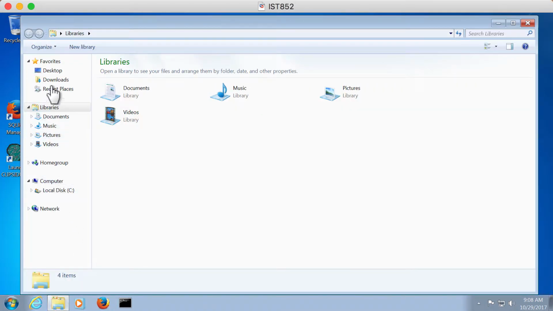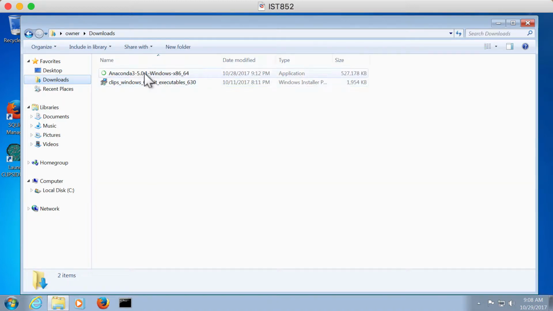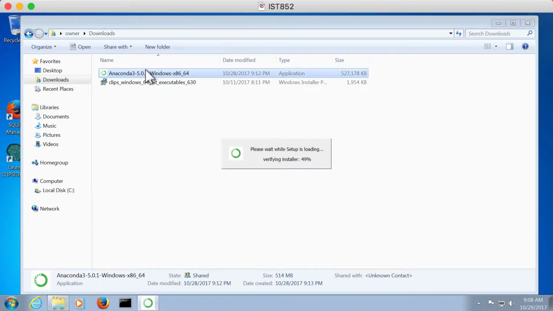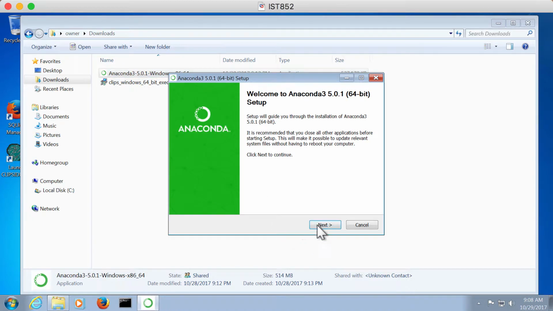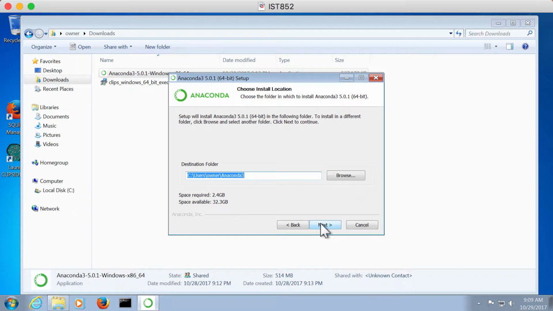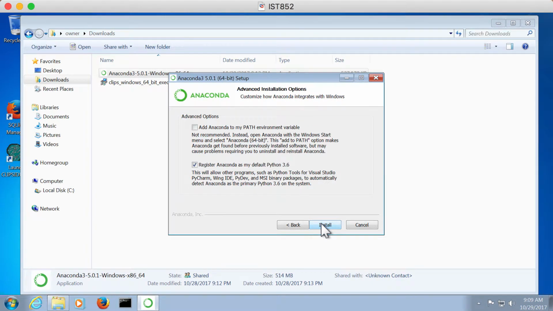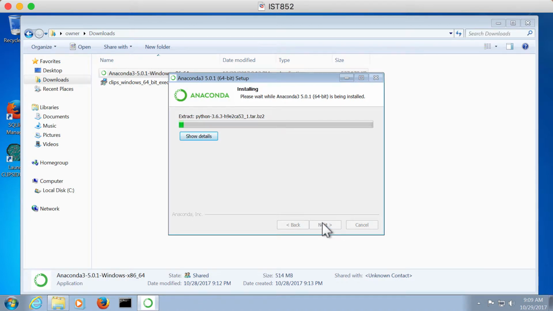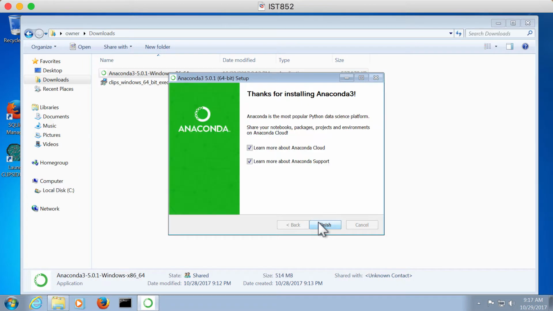To install, just double-click the download and accept the defaults. When that finishes, we'll click Next, and we'll uncheck these two things, and then click Finish.